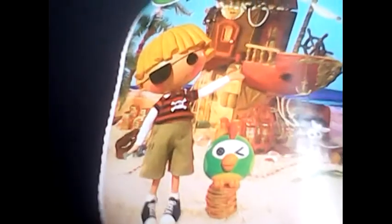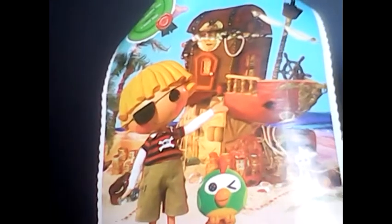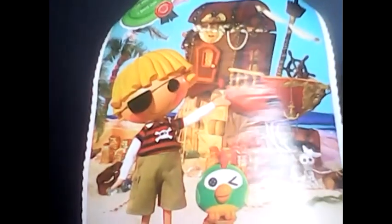Okay, so next, let's see what other things he comes with. As usual, they come with a poster. This is his artwork. And down here is the Lalaloopsy logo. So magical, so cute sign. And this is him, Patch Treasure Chest, by his house.